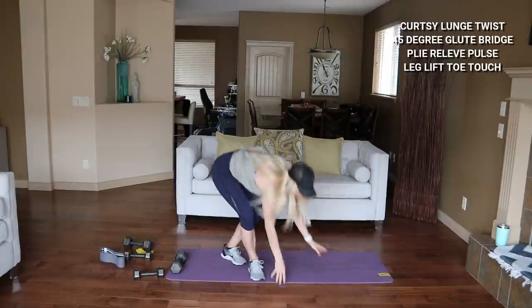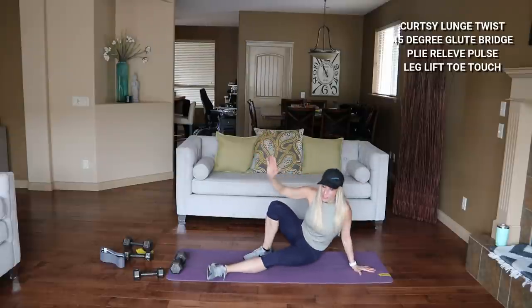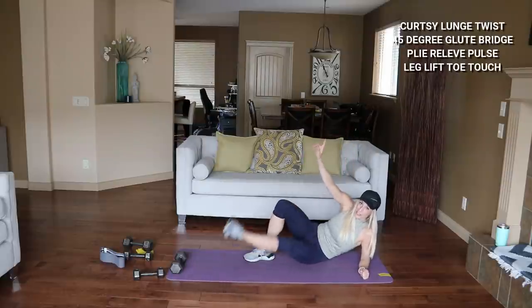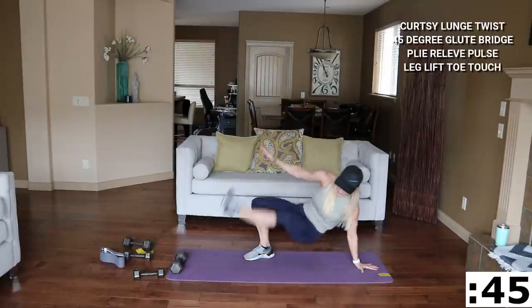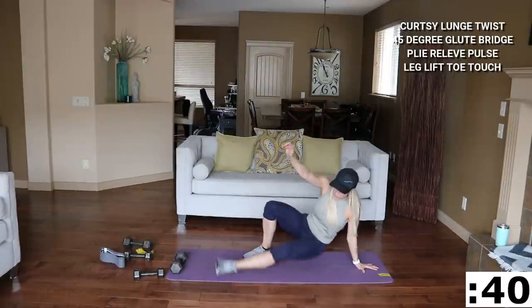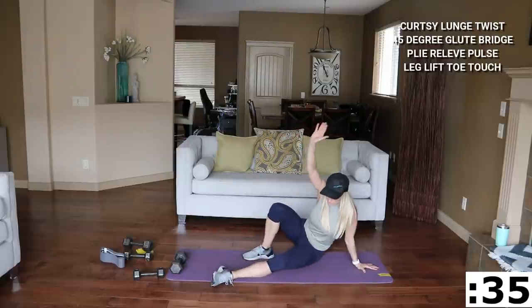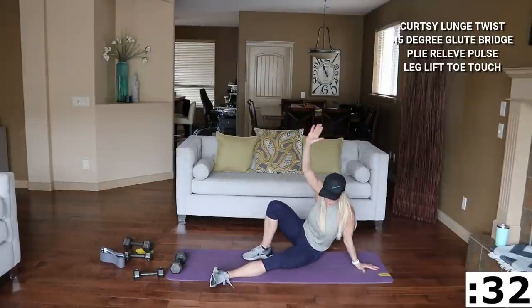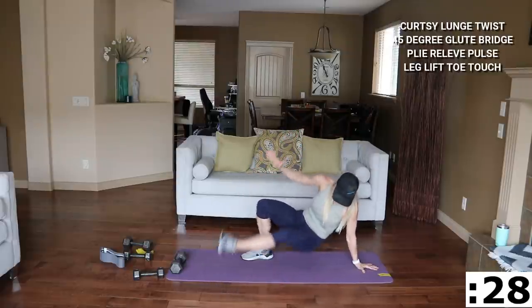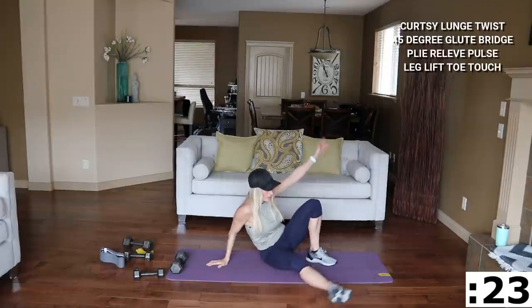Take it down. You're gonna do a lower leg lift up and then toe touch. This could also just be on your side without getting up into that toe touch position, okay? Or that glute lift. Benefit here is you're working that inner thigh here, your stationary glute on the backside. Halfway. One more here. And move to switch. Here we go. Up, up.